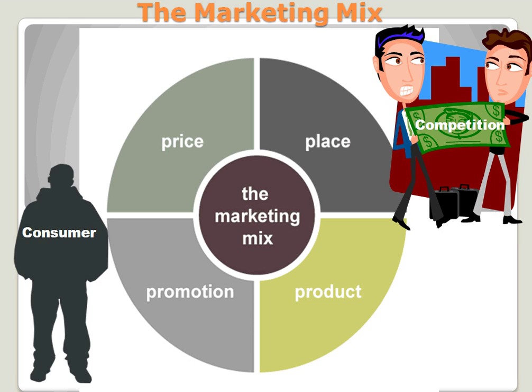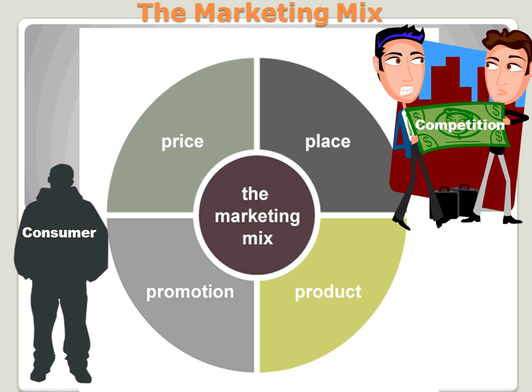These are internal factors. They can control the price of their products. They can control where they're sold, so the place. They can control the products themselves and what they offer. And then they can control the promotional efforts. So these internal factors are called the 4 P's. And these 4 P's lay the foundation for a company's marketing efforts.